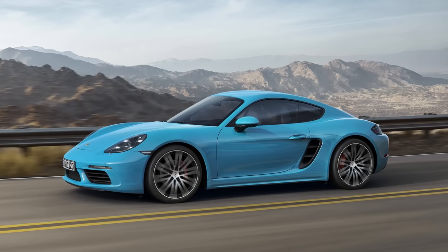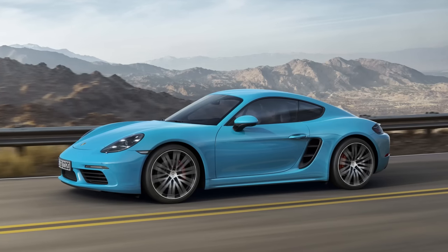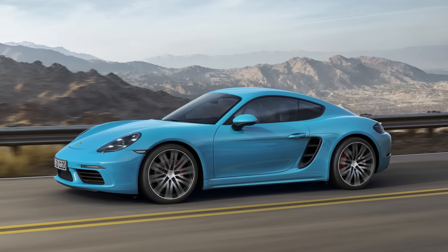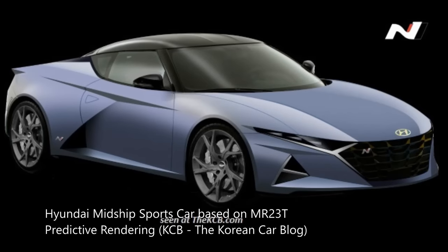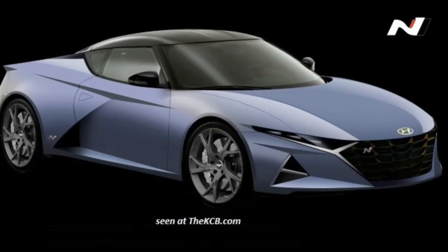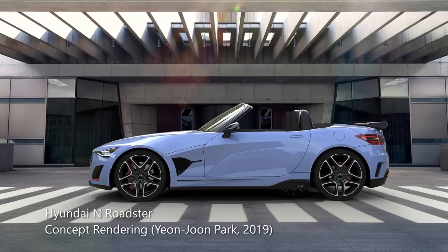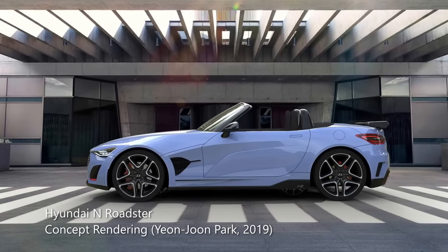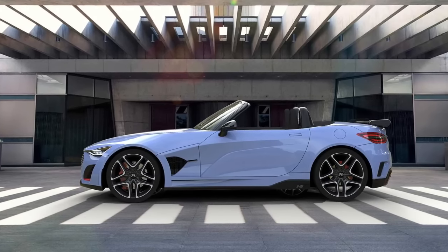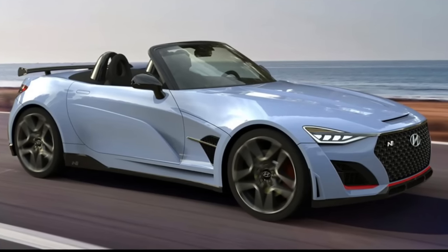The visuals of the RM19 and MR23T were just facades, and the actual production car would look very different, taking on a more traditional sports coupe or roadster appearance, as represented in a midship sports coupe rendering featured on Korean Car Blog. The notion of a traditional roadster was also portrayed in an April Fool's Day release of a Hyundai N Roadster in 2019. Although designed by independent designer Yunjun Park, it's considered a perfect embodiment of the spirit of the RM project.